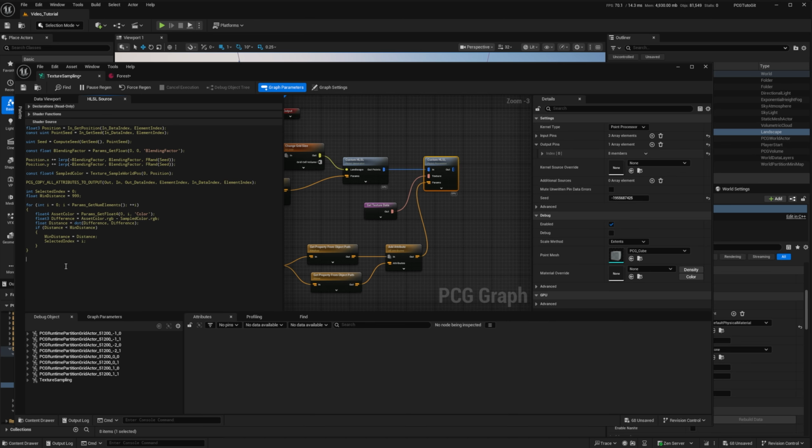Before spawning our mesh, we'll debug our selected index to see if it is the right color. We're going to set the output color using our selected index and the asset color.